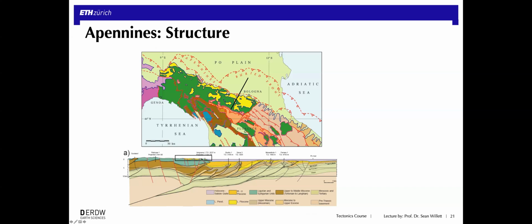This is now the extension zone. So in fact, as soon as we get into the mountains, really here, we're starting to see active normal faults. And these normal faults are younger than the thrust faults based on things like these cross-cutting relationships. So the pattern that we're seeing here is really one of thrusting in the front. But as that thrust belt propagates outward, the mountain belt is growing, our usual sort of accretionary wedge growing structures. It very quickly goes into extension. And that's these structures back here.